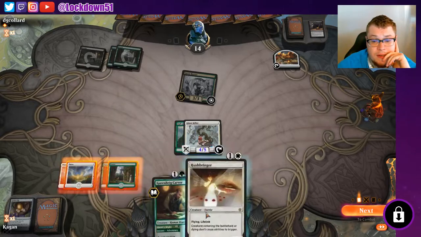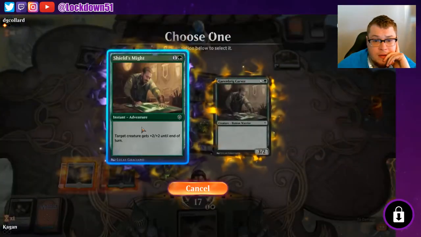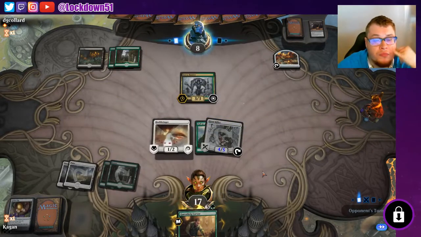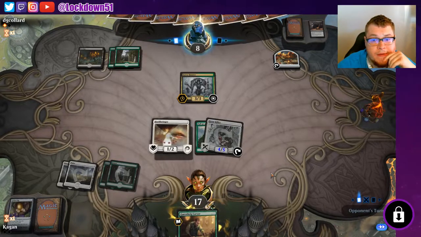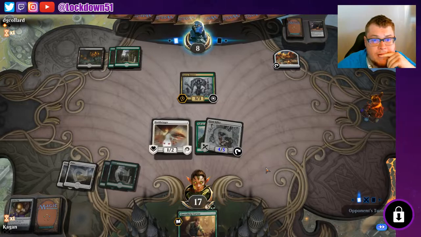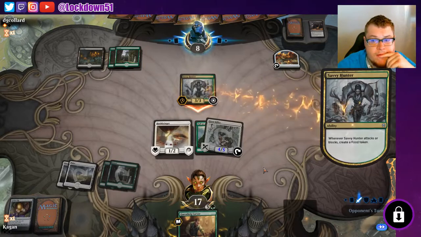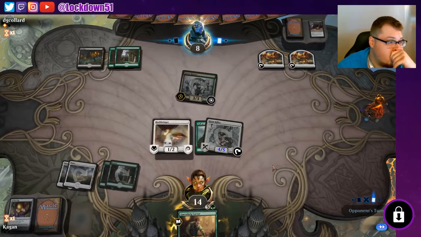Sucks. Alright, well, I like this. We can hit him for a lot. Hit him for 6. We'll put down Hushbringer. Yeah. Food tokens for days. They got so many things in their hand. Oh my gosh. Oh, this game.